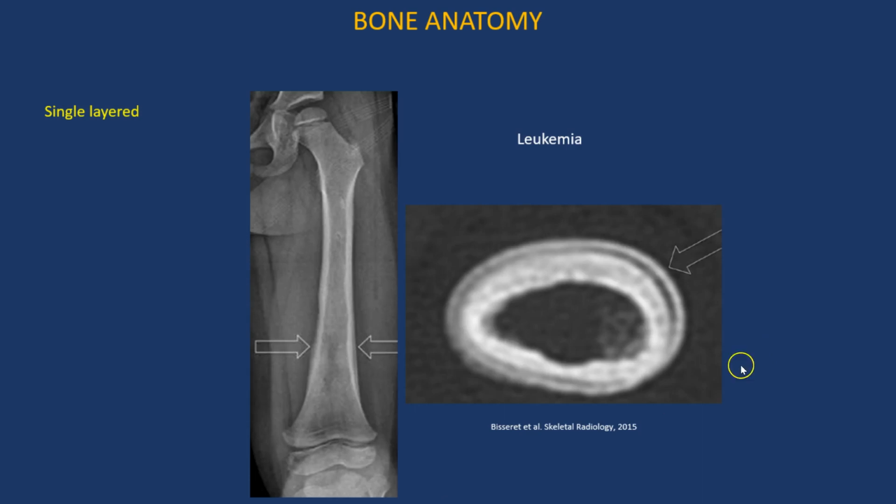Slow-moving malignancy can do the same thing. However, here's a patient with leukemia, permeative pattern of bone destruction, right here on the radiograph, with a linear, single-layered periosteal reaction, nicely shown on the axial CT image as well. The take-home here is that a single-layered reaction can be malignant, benign, or stress and/or infectious. So if you're not 100% convinced clinically, if your patient has a single-layered reaction, say by their rib, you need to pursue that further with more imaging.